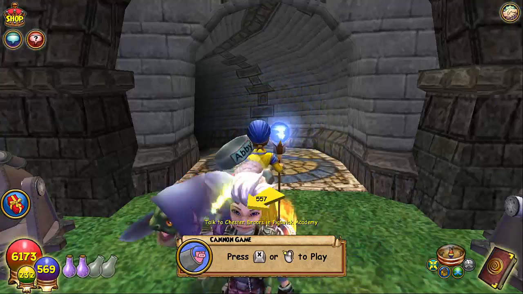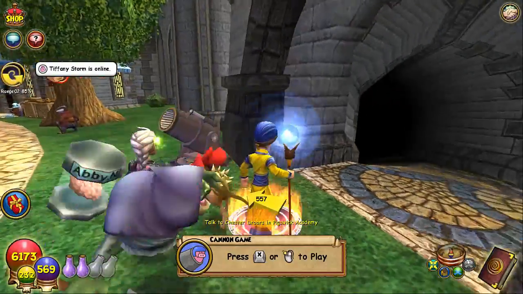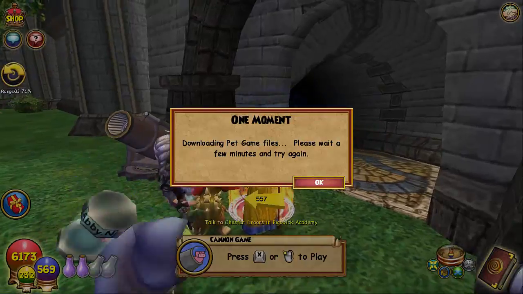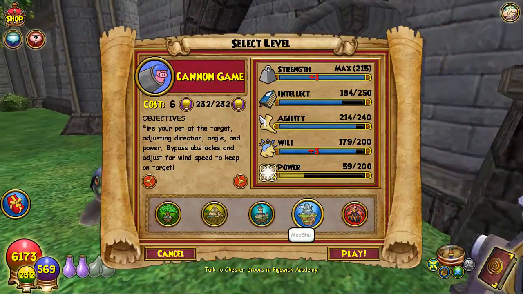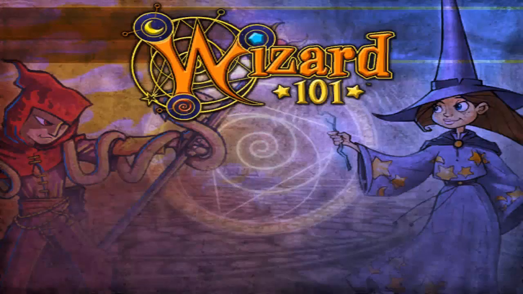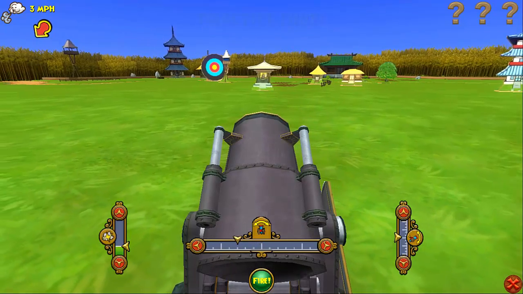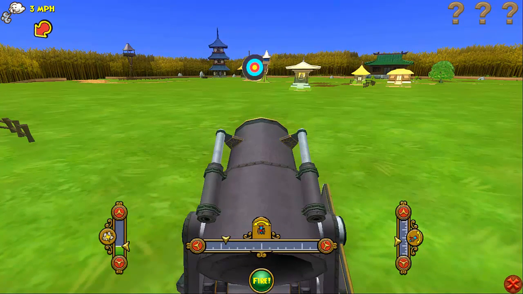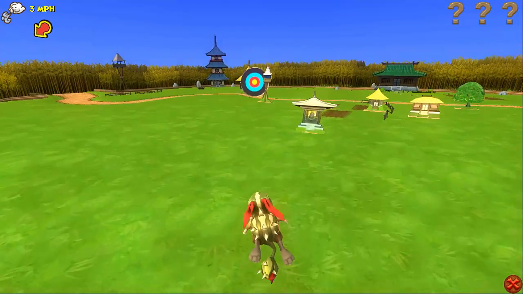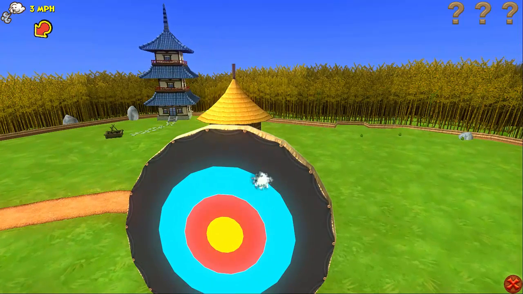Alright guys, Val here with Whiskers again. Let's see if we can get him to Ancient. We're going to try a different game this time, the Cannon game. Oh, downloading files. Okay. Let's do it. Okay, practice shot. How do I do this? Okay, so there's wind, so I'll... Is this power? Alright, let's try it. Go forth and conquer! Okay, that's not bad.